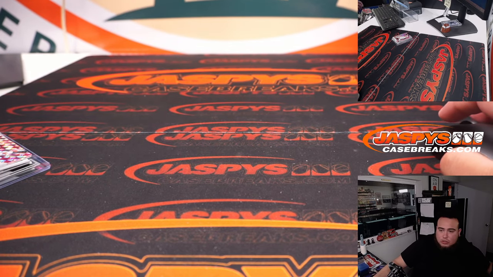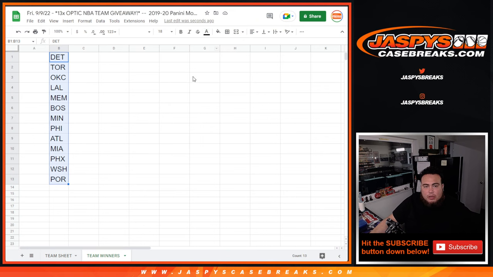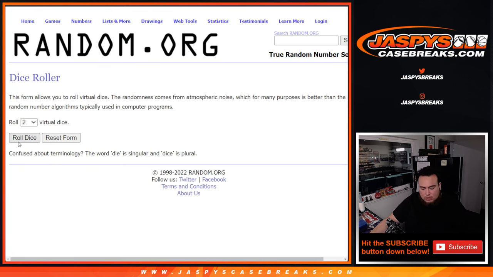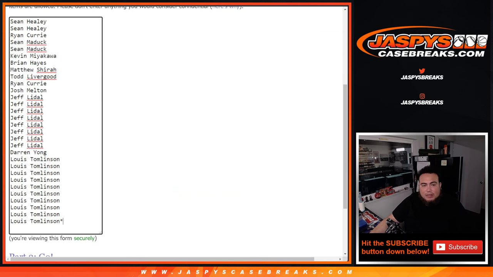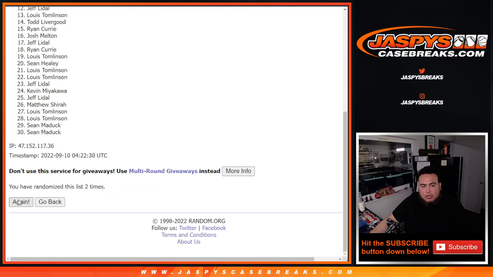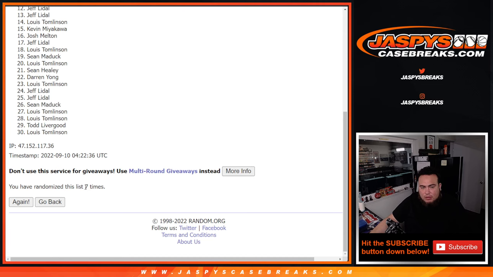Alrighty, switch scenes and let's do the team giveaway. Top 13, get in. Roll it. 2 and a 5, 7 times. 1, 2, 3, 4, 5, 6, 7. Boom, 7 times. 2, 5, 7.